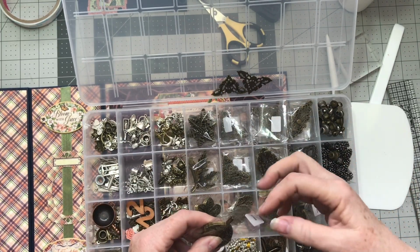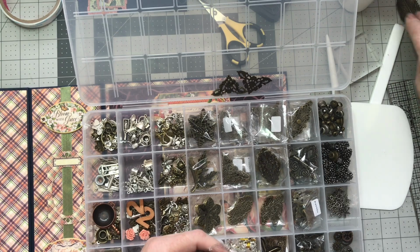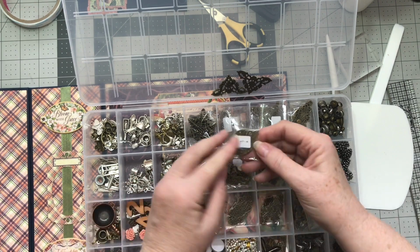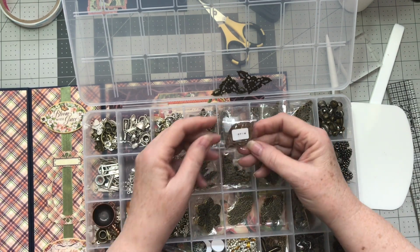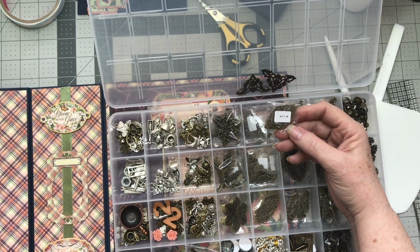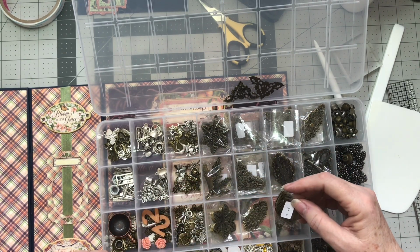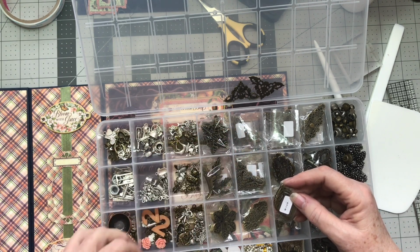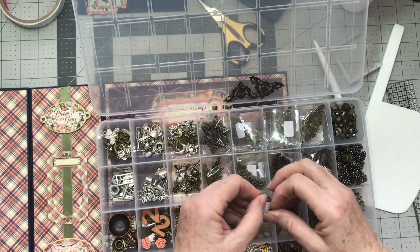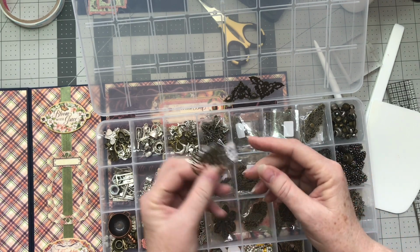So I used one of these. Let's take this out and we can leave it out for later. I'm not going to put that on until the very end, but I'll just leave it out in my embellishments. And then I used a couple of these leaves. They were 671-B. And I think I used 2 of those on the front. I do have the smaller ones similar to that too, but I was going to use one, but I didn't like the way it looked because I was using much bigger leaves. So I decided to just stay with the bigger leaves. So that's what they look like.